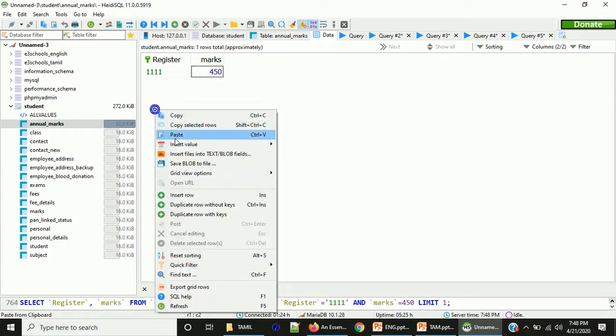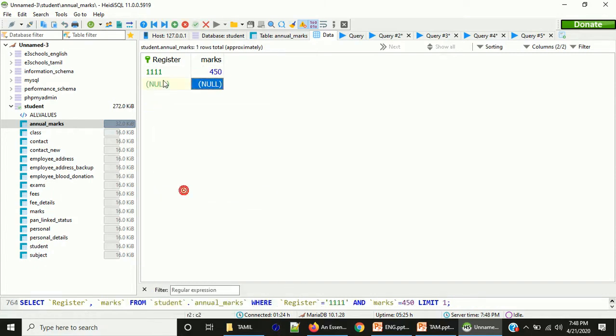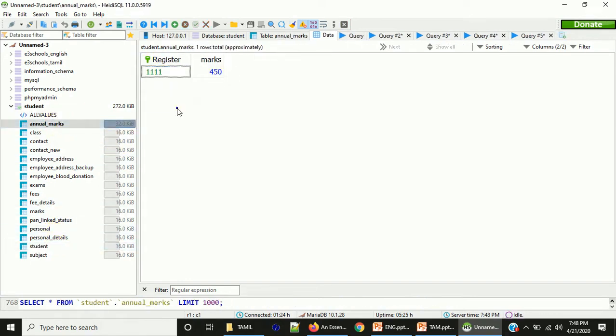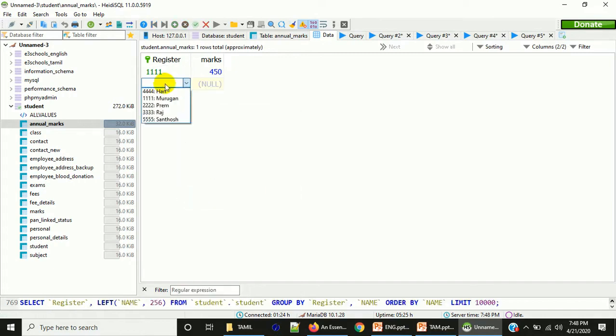So if I try to insert any other values other than the values present in this column, it will not allow, because we have set foreign key. So from now on, the blunder mistake that has happened before, as is shown here, a register number other than the 5 students will not be able to be entered.